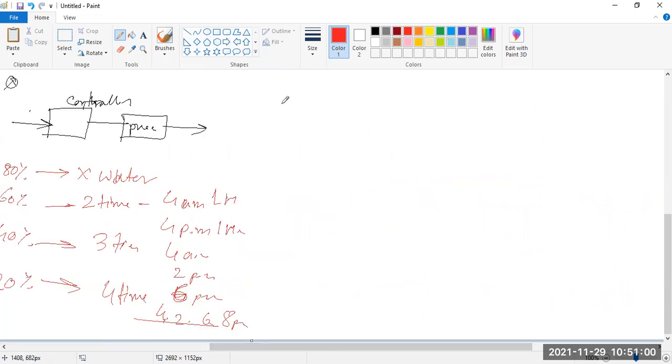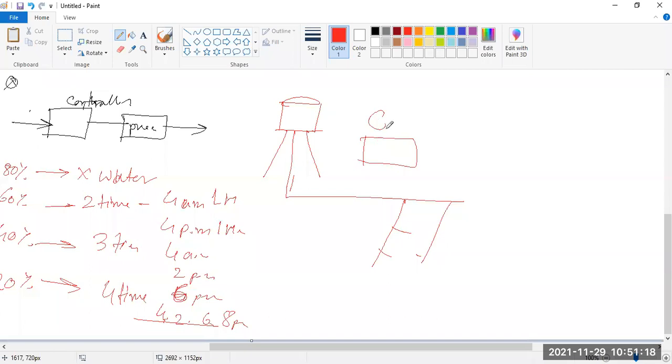Then yes, your water tank is over there, and here is your controller, and here is mounted your sensor.